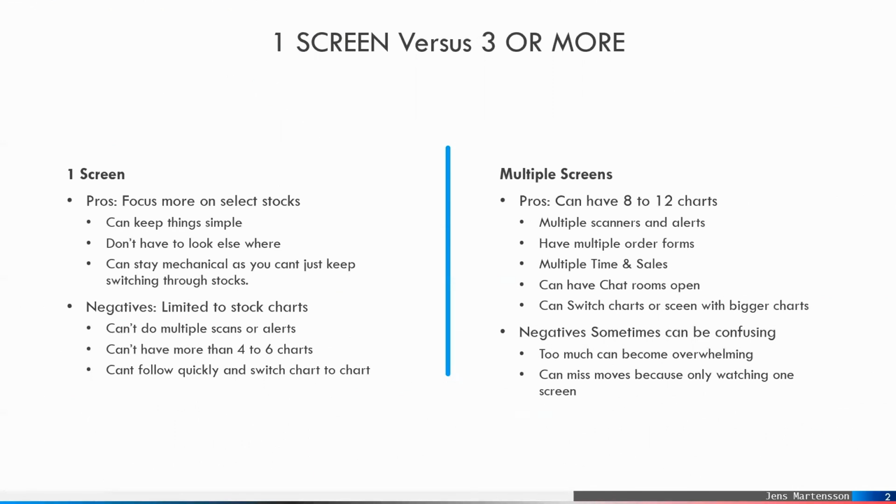So of course, the first question that many traders ask us is, do I need multiple screens? Do you even need to have 2, 3, or even 4 screens, maybe even more? I have 4 screens when I have my full setup. I started off with 1 screen, then moved to 2, to 3, and then to 4. But I've traded on both sides. And one of the key things is I've done some travel trading. And when you travel trade, you can hook up to a television, a TV, but at the end, you're going to have that 1 screen.